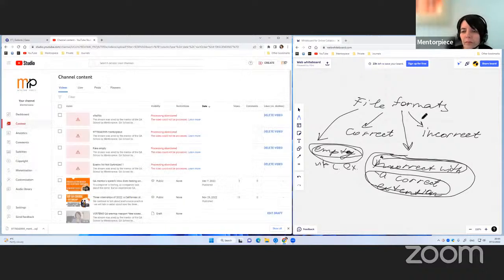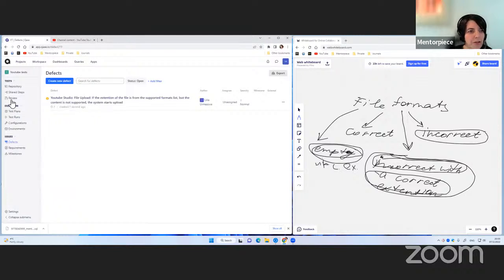So we defined the correct formats. We decided that all the formats that are not listed there are incorrect. And we created the case for this incorrect format in a parameterized way in this tool.